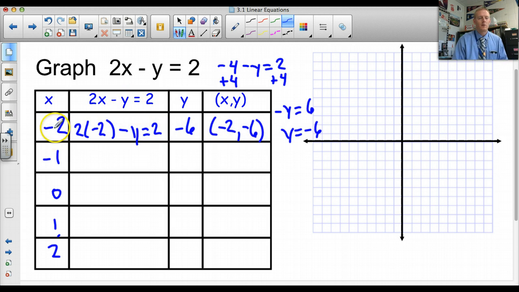The process here, folks, is to pick negative 2, negative 1, 0, 1, and 2, plug them into the equation, and find out what y equals so that you have an ordered pair. That means we now have the ordered pair of negative 2, negative 6. We go to the left 1, 2, we go down 6: 1, 2, 3, 4, 5, 6, and I make a point. And I do the exact same process over and over again. I don't think we need to show you that because it's that simple.